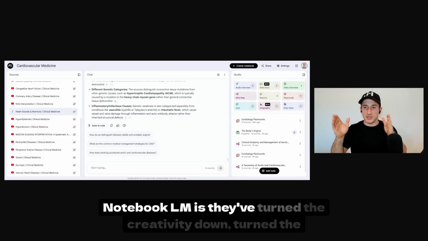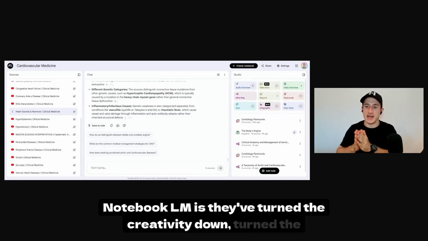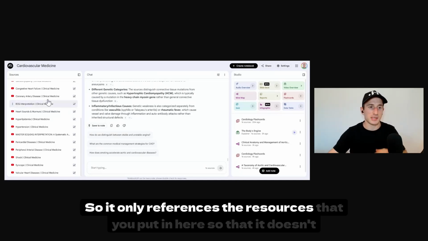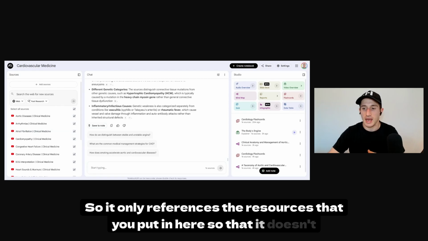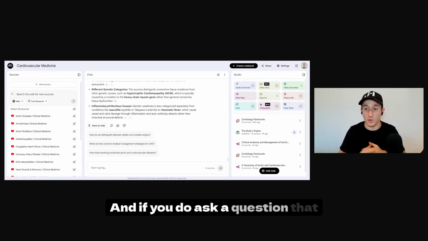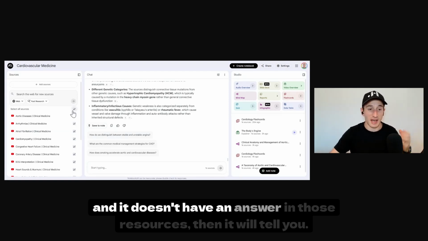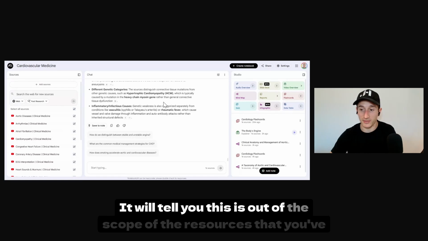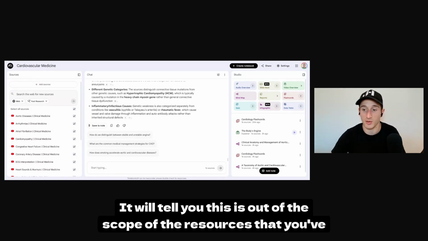With NotebookLM they've turned the creativity down, turned the hallucinating down, so it only references the resources that you put in here so that it doesn't deviate from those resources. And if you do ask a question and it doesn't have an answer in those resources, then it will tell you. It will tell you this is out of the scope of the resources that you've provided.